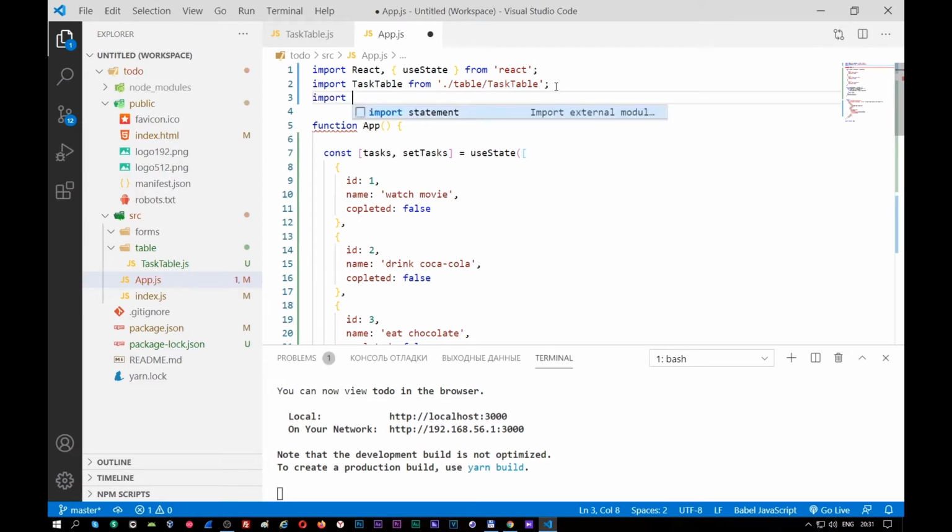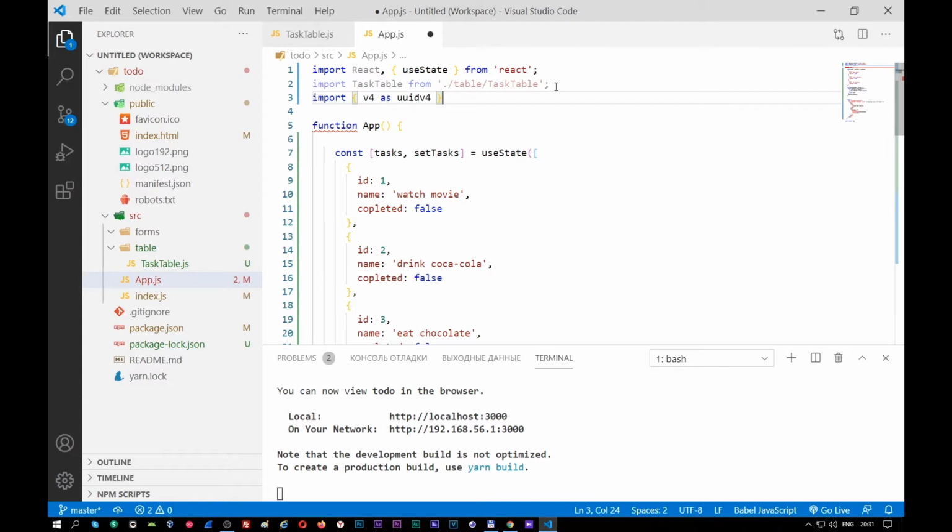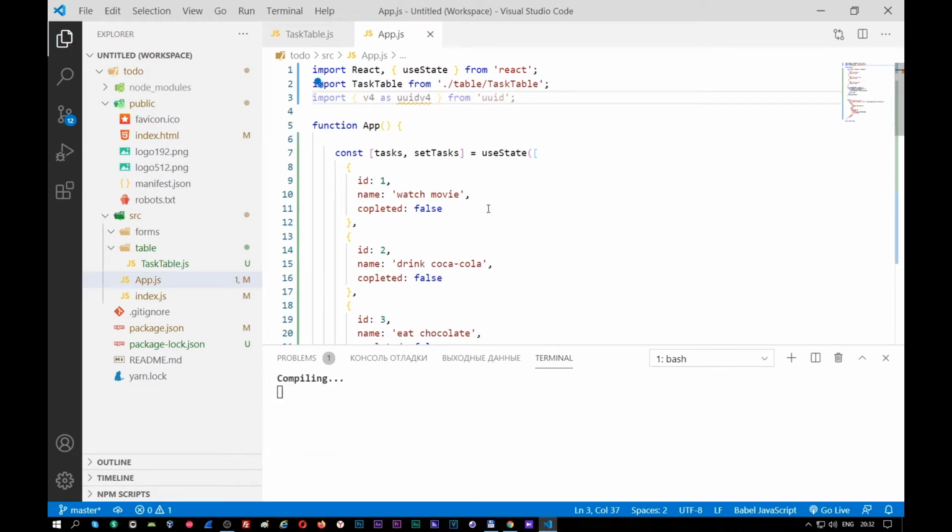Import version 4 as uuid version 4 from uuid. That's okay.